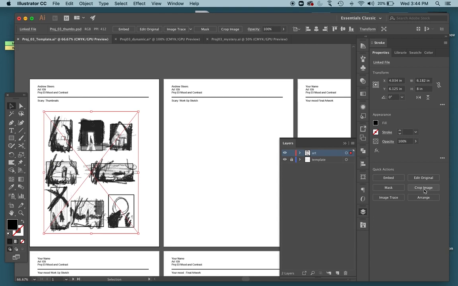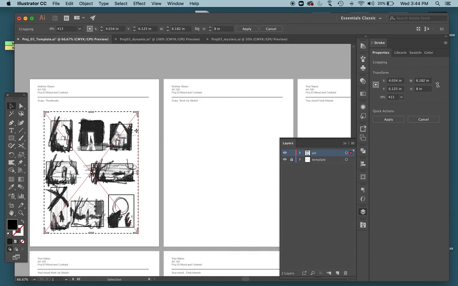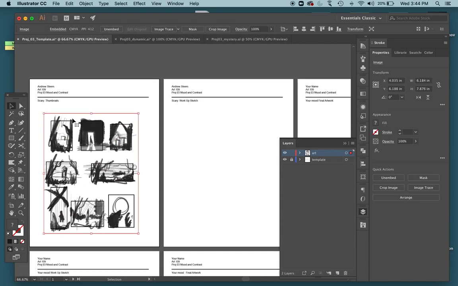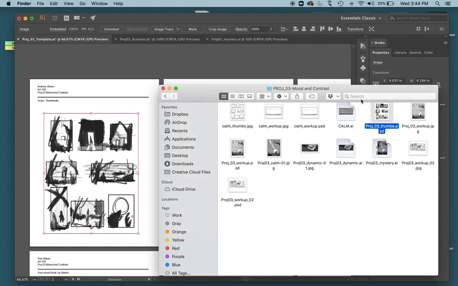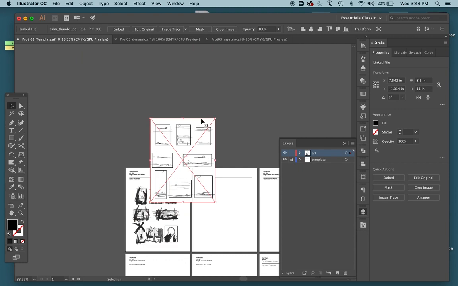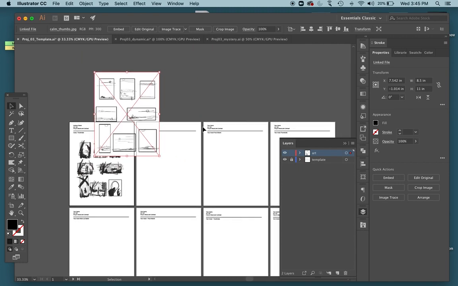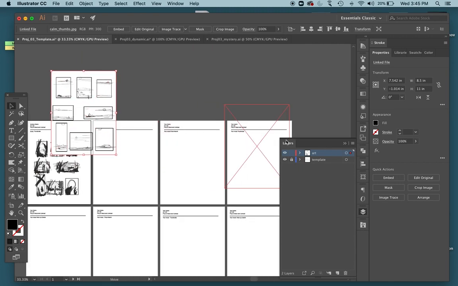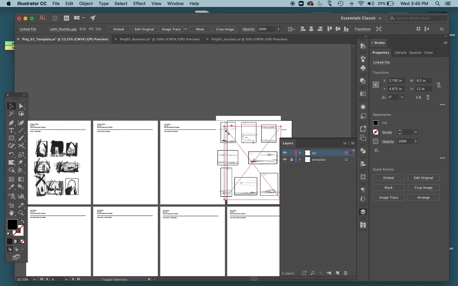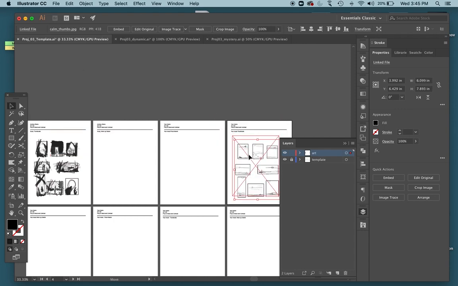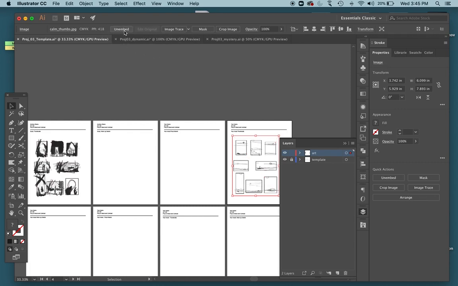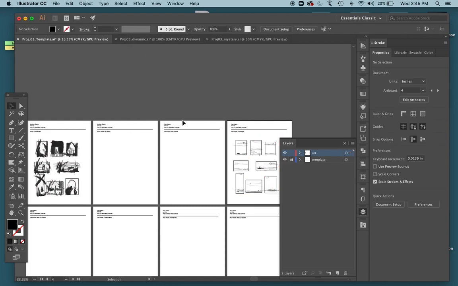All right, and remember when you drop an image file in here, you can crop it over here, crop image under your properties panel, window properties if it's not up already. And that automatically embeds it. Let's do another one here. If you don't need to crop it, here's some more. Here's another thumbnail page. If you don't need to crop it, then make sure you hit embed here. Reminded you guys about this before, but your artwork will disappear if you don't have that embed.